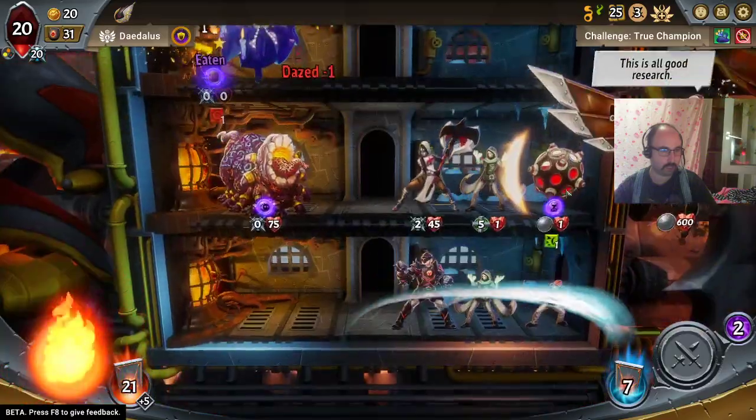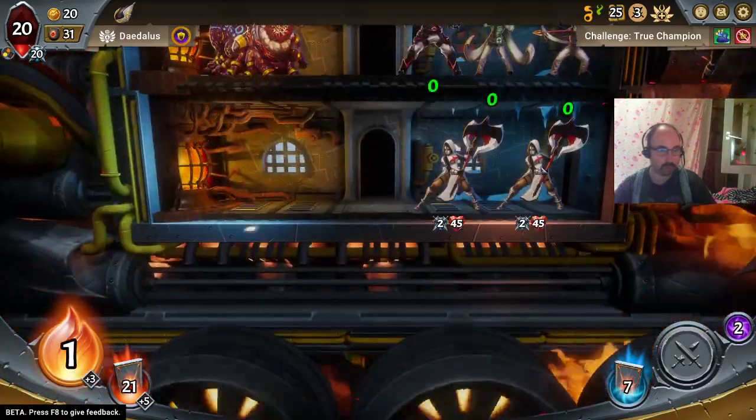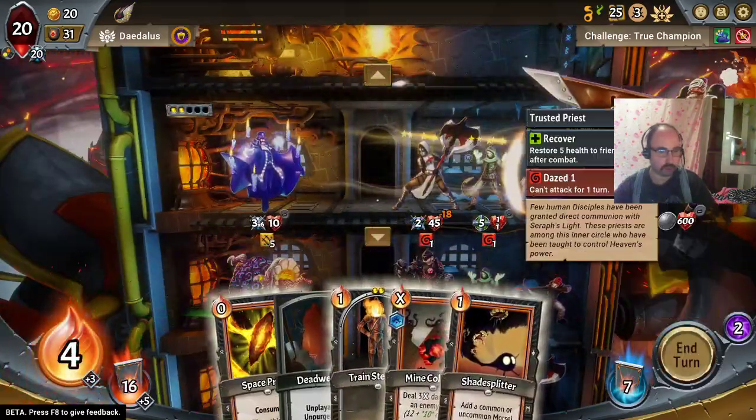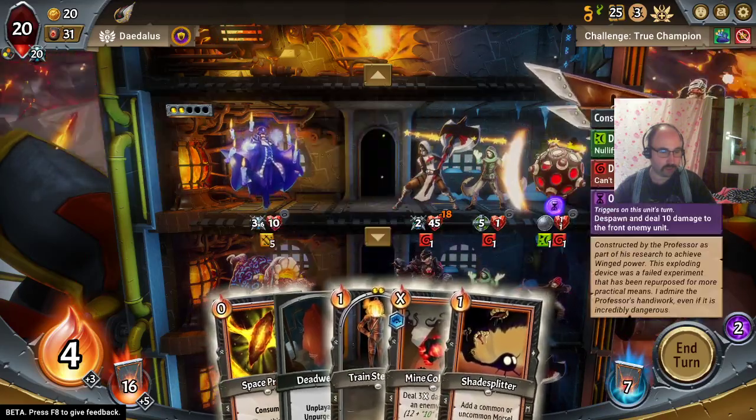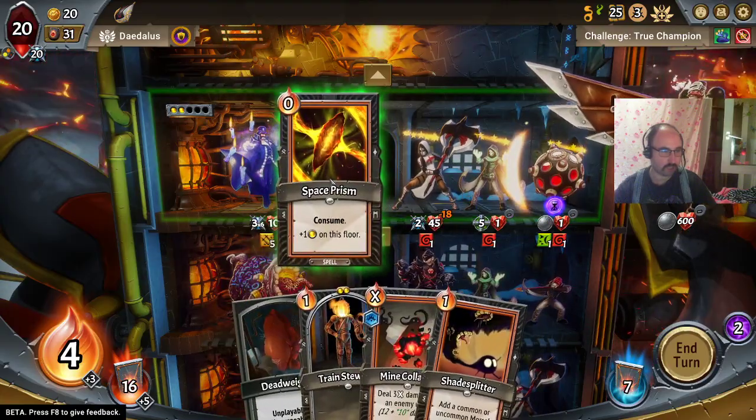Why did I play that there? Why did I pick Shadow Eater? No upgrade for Dante just yet. That sucks.